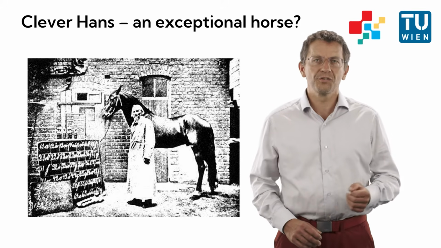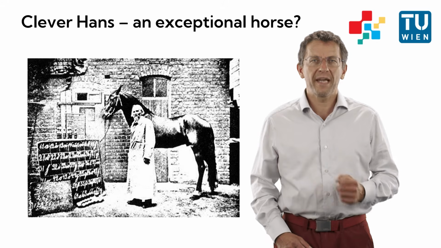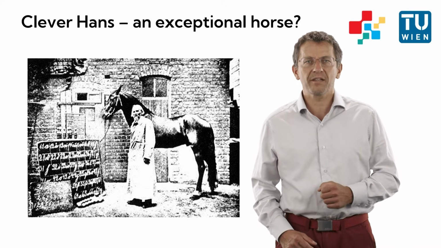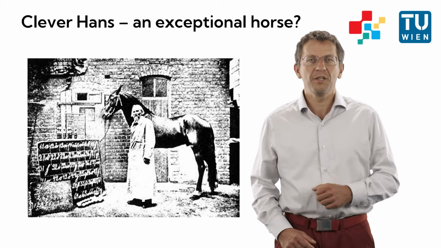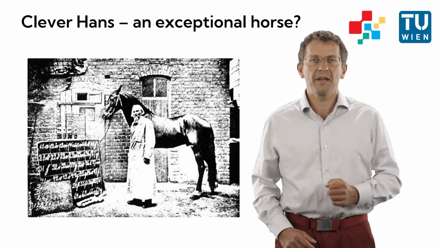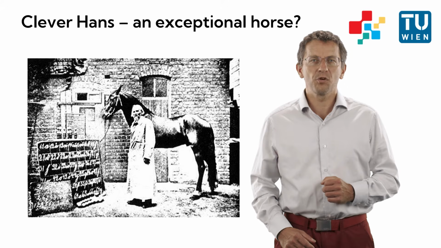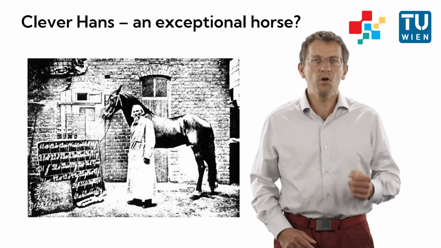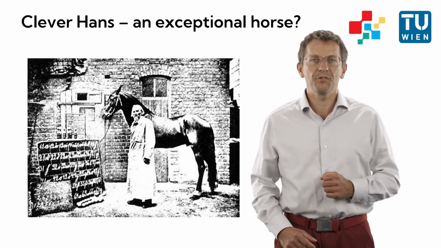Hans was a horse owned by Wilhelm von Osten, a German mathematics teacher who claimed to have taught Hans an astonishing range of skills: adding, subtracting, multiplying, dividing, working with fractions, telling time, tracking the calendar, distinguishing musical tones, and even reading, spelling, and understanding German. However, you will see the real story behind his abilities reveals more about humans' expectations and subtle cues than about a mathematically gifted horse.